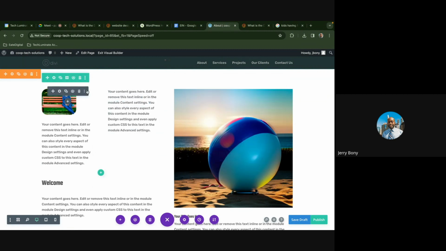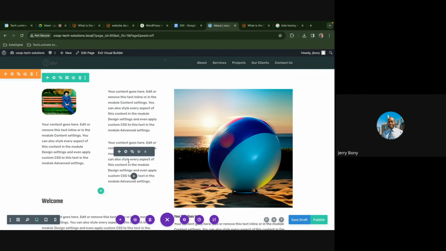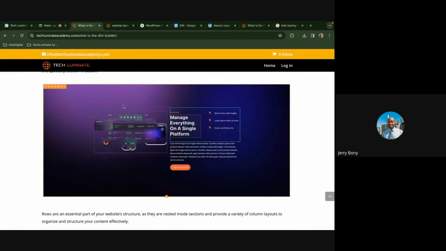Go back here. This was 2 columns, and you can put stuff underneath here. You can do the same thing here too. So any more questions on the specialty sections?